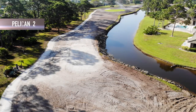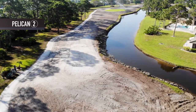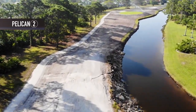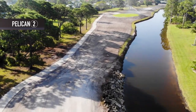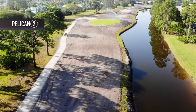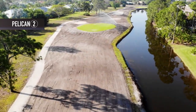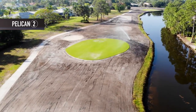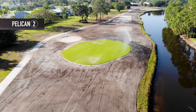Pelican 2: the tee boxes have been laser leveled, tilled, and rolled. The fairway has been tilled six to eight inches down, rolled, and will be smoothed out eventually. You can now see the contour of the area of this hole that will be planted. The tilling all around the green gives you a good picture of all the prep work being completed. Notice how the green is looking much better after its treatment of aeration and fertilization.